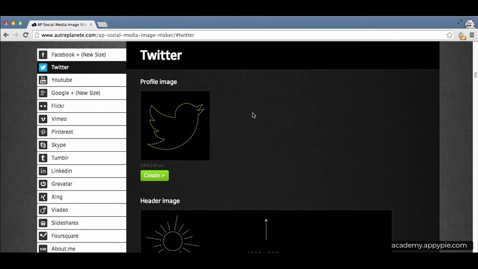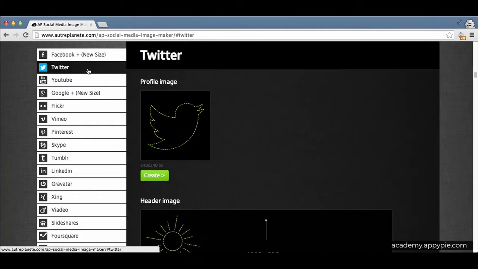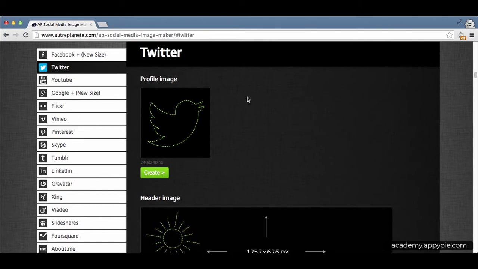So this is the second resource you can use. It is called Ultra Planet. I don't know how to say this. You can see the spelling up here and the URL. This is the full URL. I'll make this a clickable link if that's possible in Udemy. So you just want to come down to the Twitter tab. You can actually use this website for creating all of your social media graphics, but it's very awesome. It's very easy to use for Twitter.